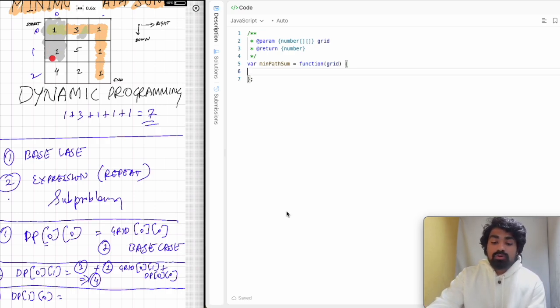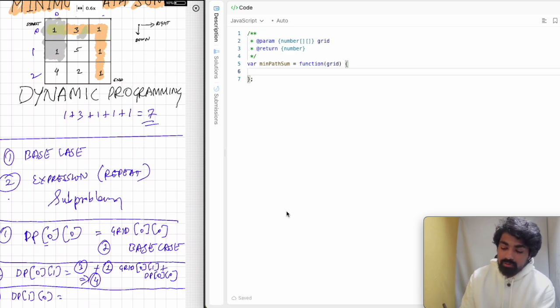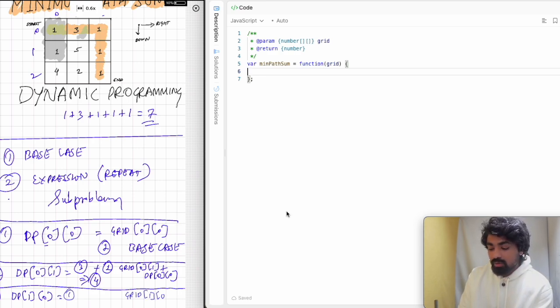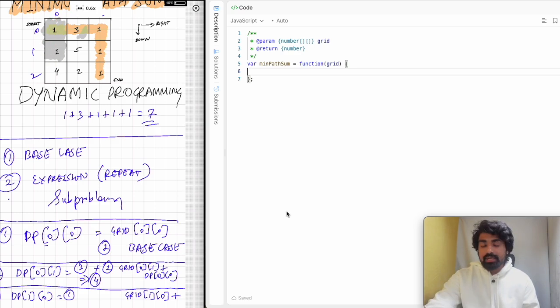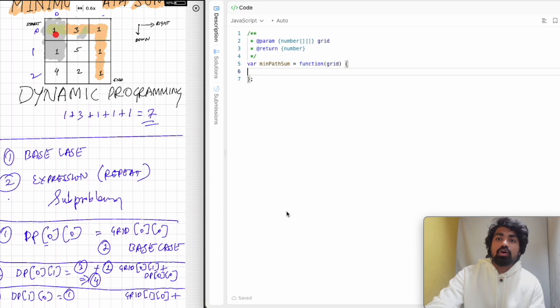So the cost of this one is 1, which is translating into grid of 1, 0 plus what is my previous node that is being considered in this matrix. Now we said only these two elements exist in the matrix. So to reach here, you take the cost of this one and the cost solution of this one. So what was the solution of this point to reach this point?